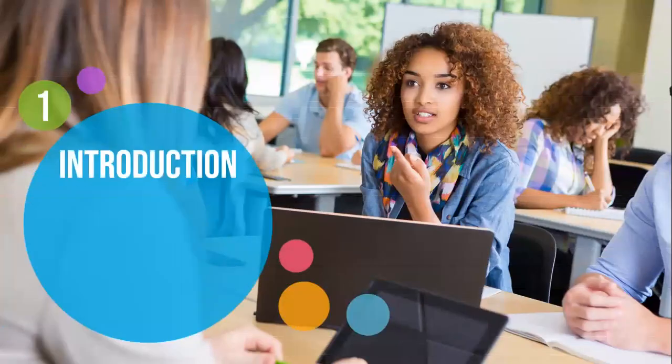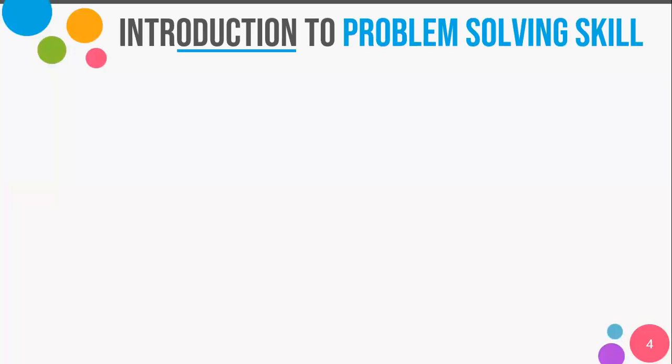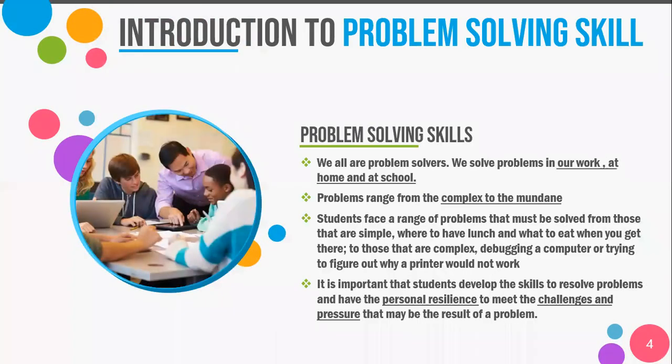First and foremost, we will go to introduction to problem solving skill. Actually there are so many things about problem solving skill. Actually, we all are problem solvers. It is natural for a human to solve their own problems, because if we stay in one place and we are not solving the problem, of course the problem will become a stress for us, a burden for us. Therefore, all people are natural problem solvers. But the thing that makes the difference is how long, how quick, how effective someone solves their own problem.